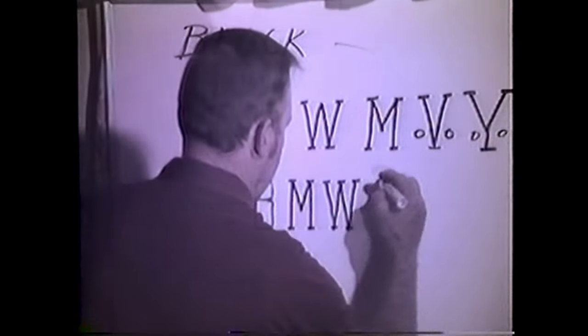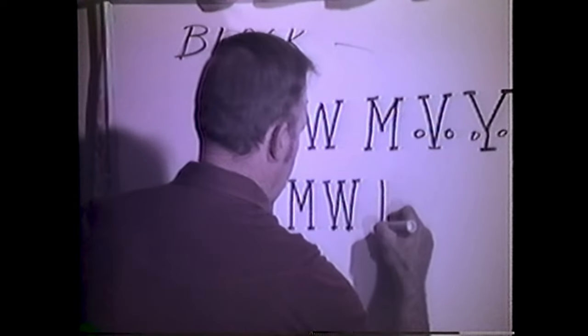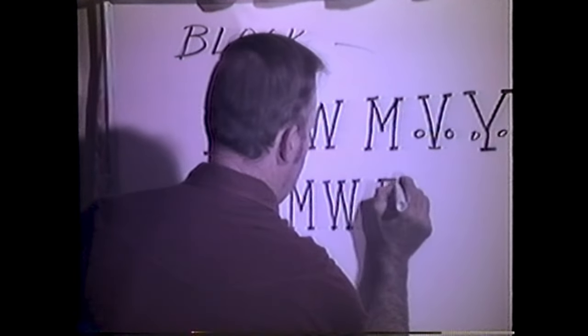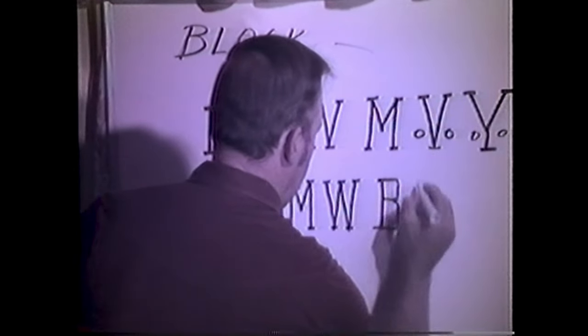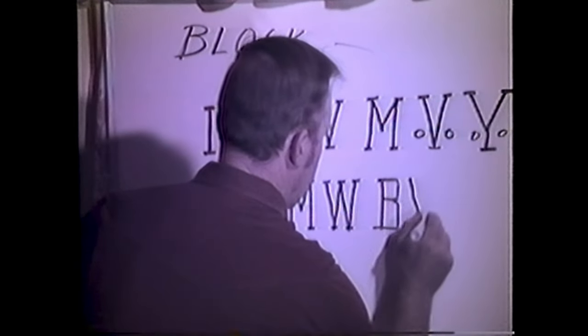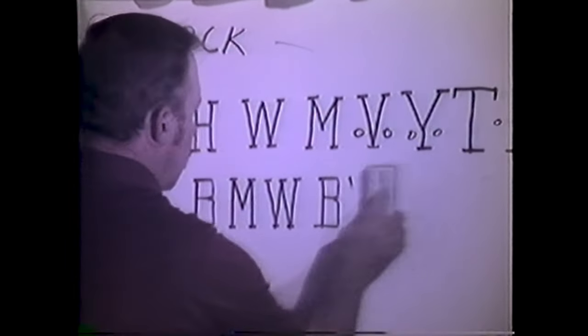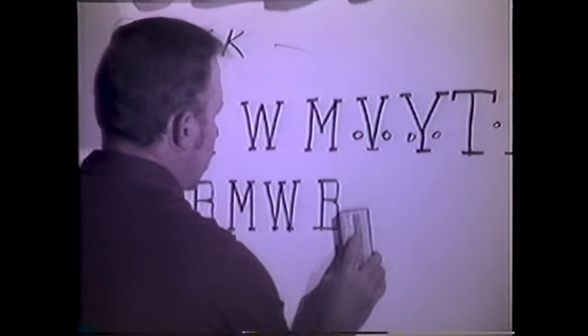A lot of times, like I say, it's quite common to see this in commercial print. You'll see a letter this width, and then you'll see a great big W in there, and it doesn't fit, but you'll see it a lot. But if you want good rhythmic, pleasing lettering, then this is the secret to it. Keep all your letters the same size.